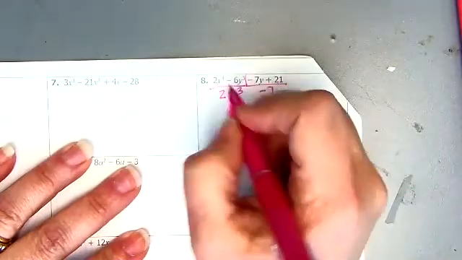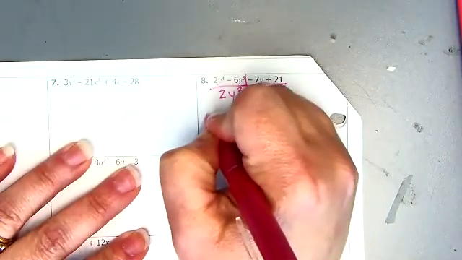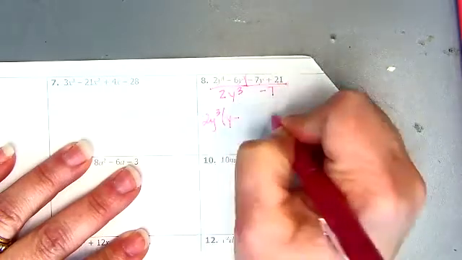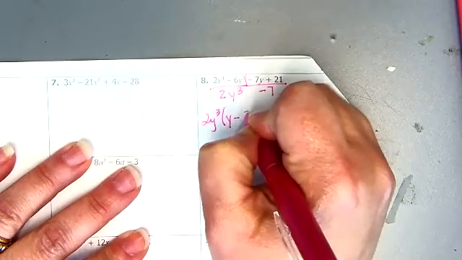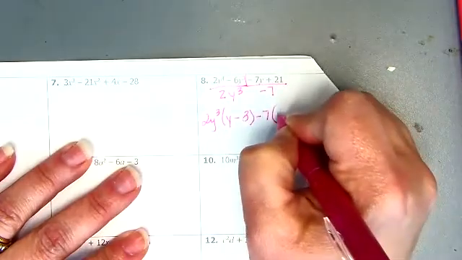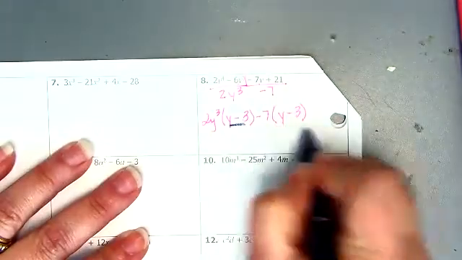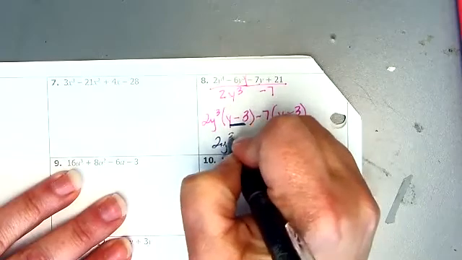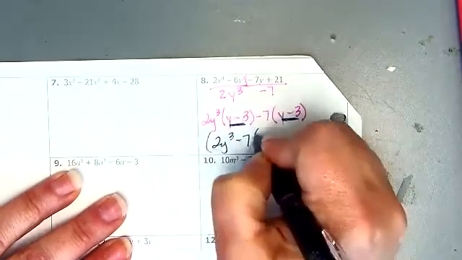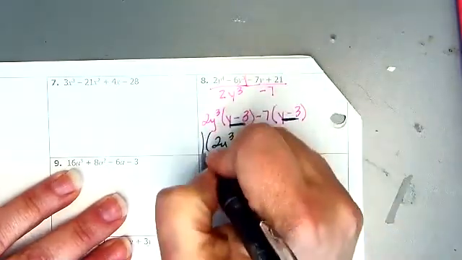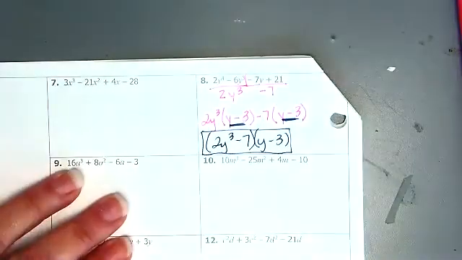Because you normally take the first sign there, we'll go with that. So we have 2y to the third, and then I'm left with y minus 3. And when I divide here and take out that -7, I end up with y minus 3. Notice they're the same. Again, if you've got questions, make sure that you ask. So I have 2y to the third minus 7 times y minus 3, and this is all in parentheses. And here is my final answer.